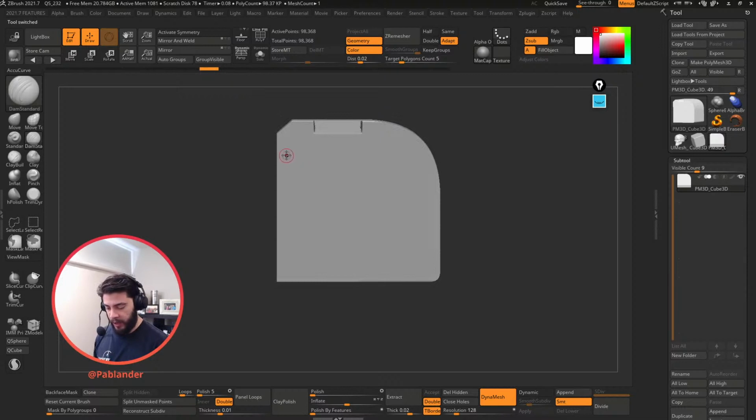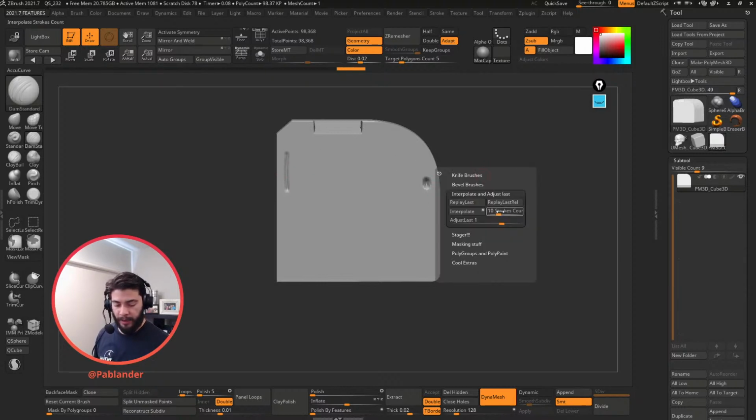So again, you can click and drag for the first one, and then maybe the second one could be something smaller and a bit stronger right here. Now, the thing that you have to keep in mind with this workflow is that ZBrush is looking at the two last strokes that you created to interpolate them.